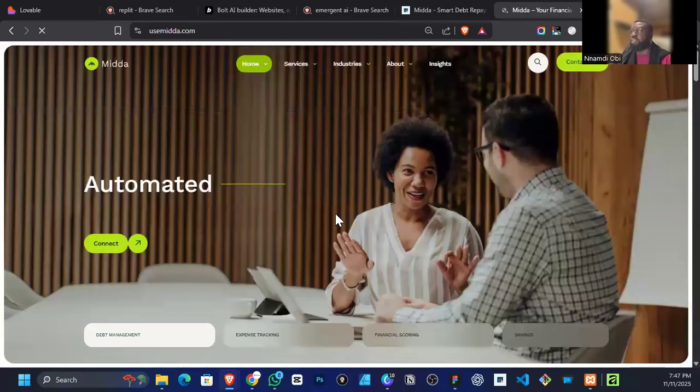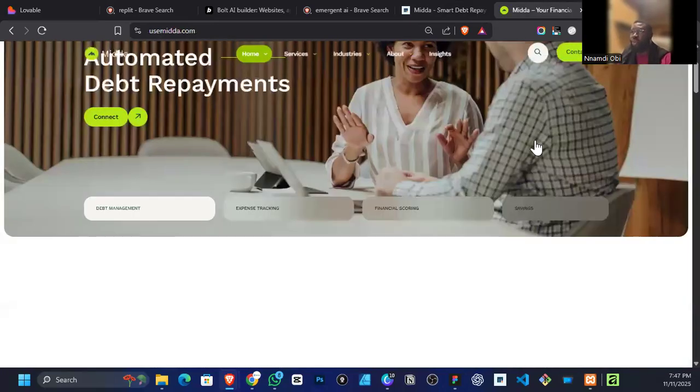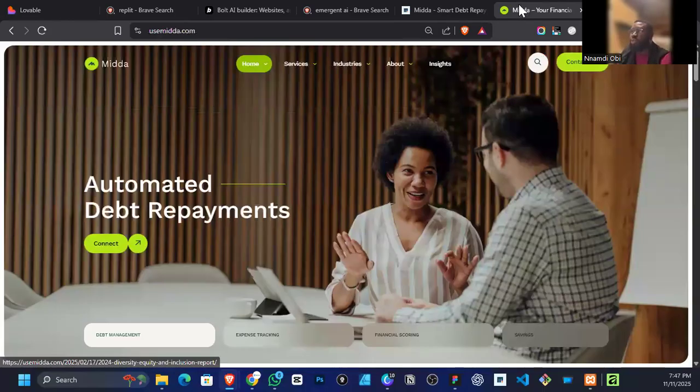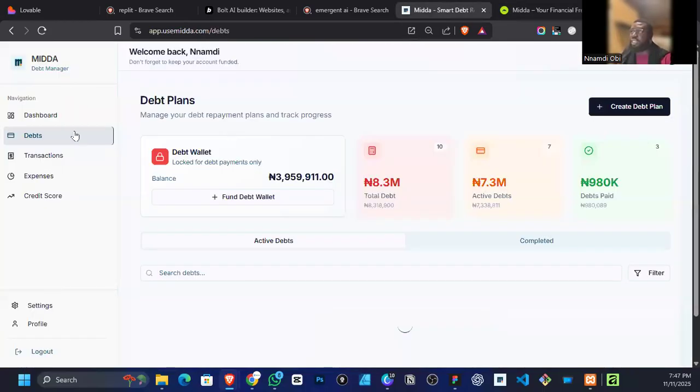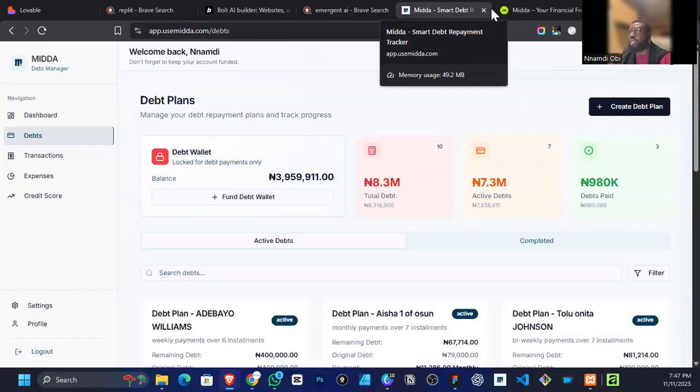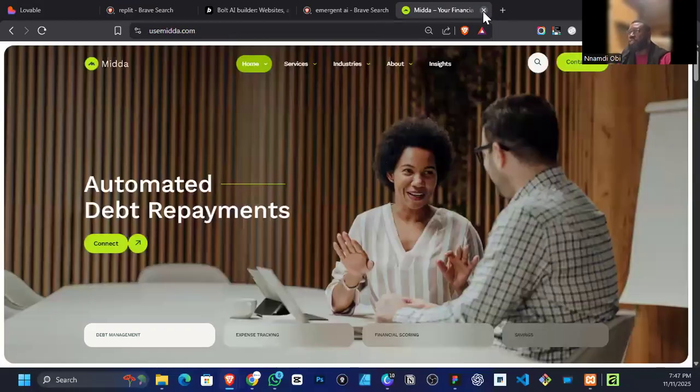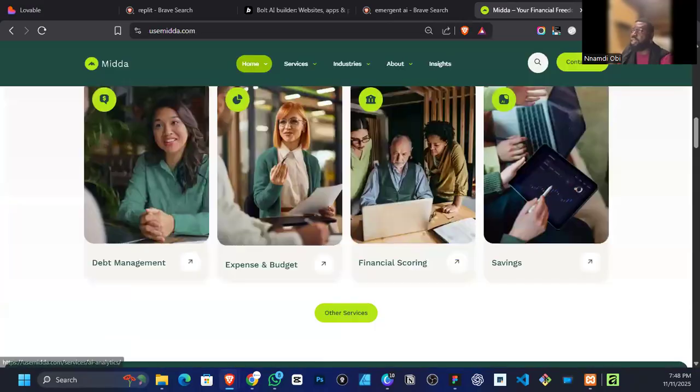Now, this is our website. When you come here, you see our website, but when you want to sign up, it takes you to our app and you're able to log in and all of that. So that's the difference between software as a service, CMS, and all of that. On websites, you get the information of who we are. On a web app, you're logging in and using the app.